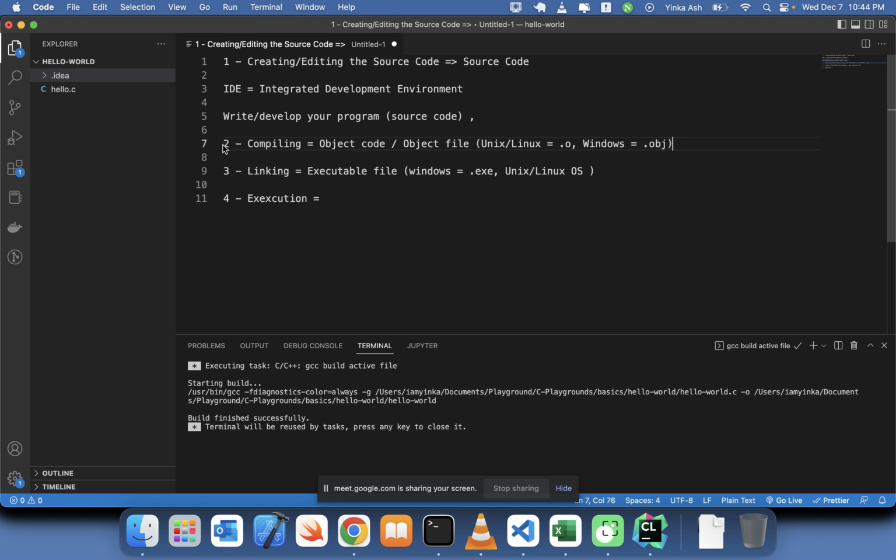Now, after the compilation phase, it goes straight to the linking phase. At this linking phase, this is where it generates the executable file on Windows or on Unix or Linux OS. That's the file that finally gets executed.